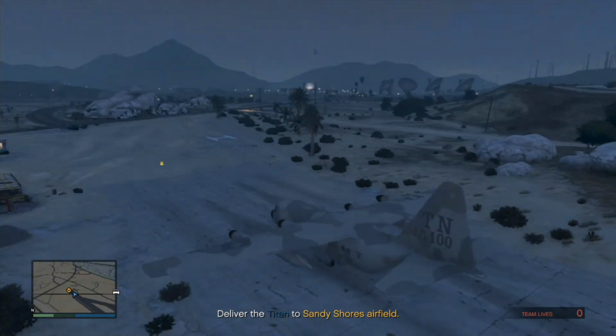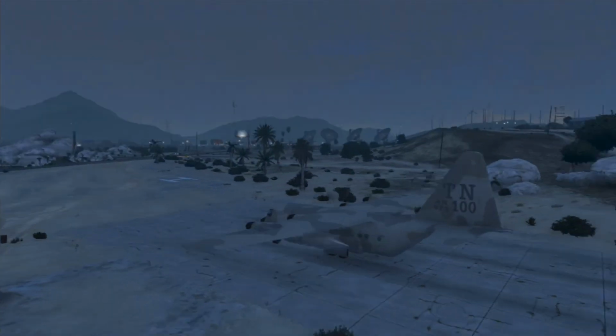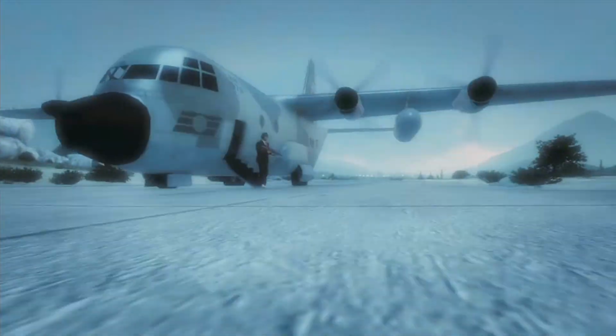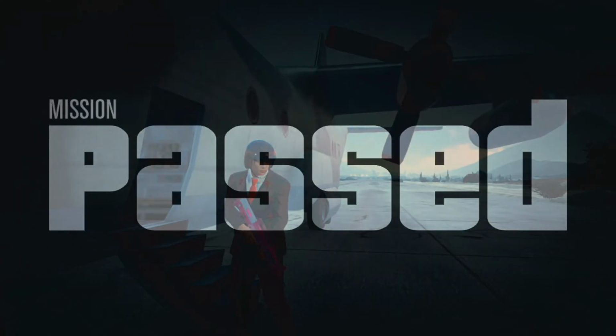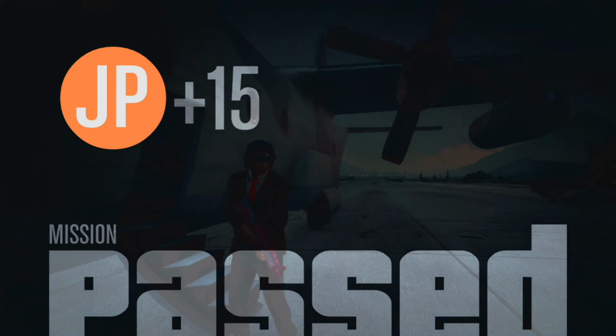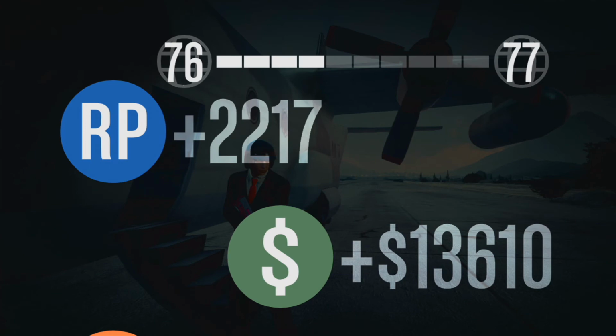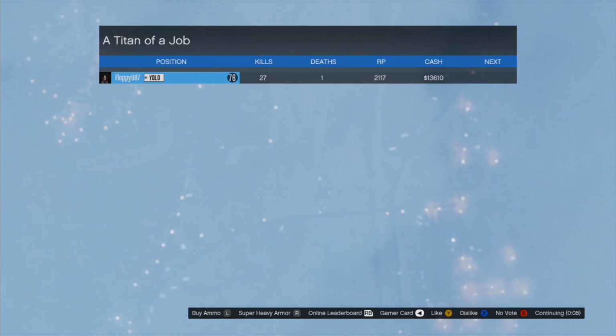But yeah, this is how to do this mission. There we go. And just climb out, and you can blow it up if you want. And you get 13 grand. That's not too bad. I probably would have got 14 maybe if I hadn't died. 15 even. I think that's the max. This is one of the best paying missions.